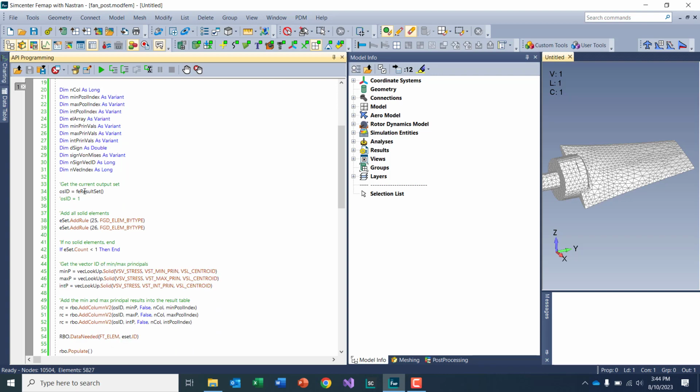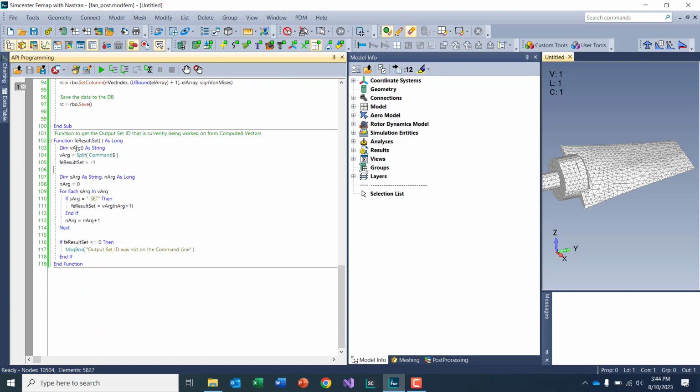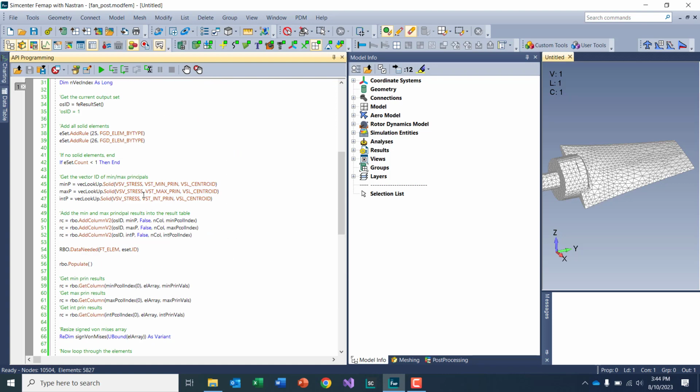So in this script, the script will go through and calculate a sine von Mises, and in it I have a function called phi result set, which basically gets the arguments that are being passed in when running this script, and it looks for the dash set argument, and then steps one over, which will have the output set ID that it's currently being operated on.